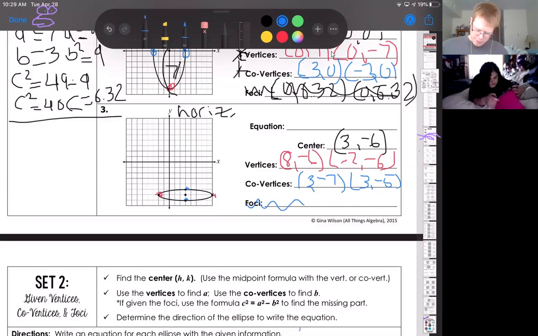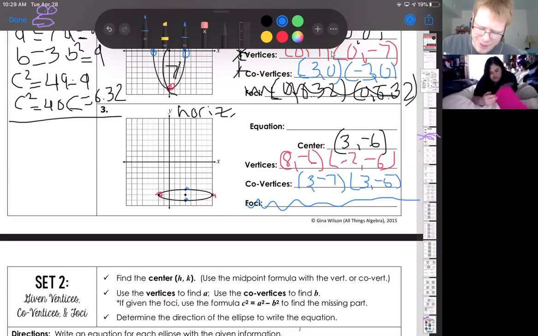And let's not worry about the focus points. You don't have to do that part on the assignment either. I'll add a note, but if you want to do them, you can. It's just using that formula. It's not like it's hard, but to be honest, we're not really doing anything with them, so I don't really see a huge point for us to focus on them.